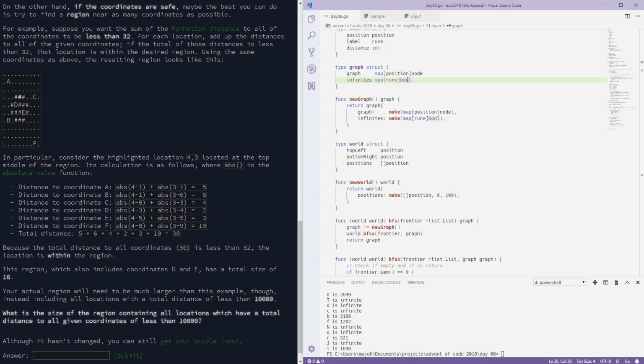I do have a graph now, but I don't stop. I should basically do a breadth first with a distance of 10,000.